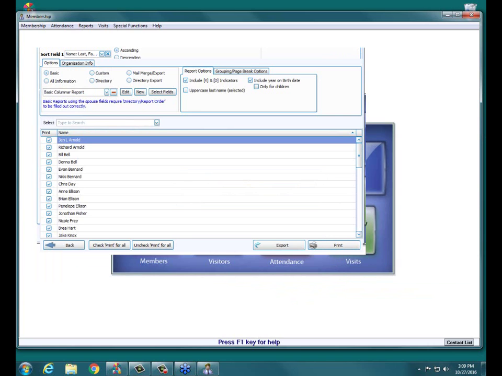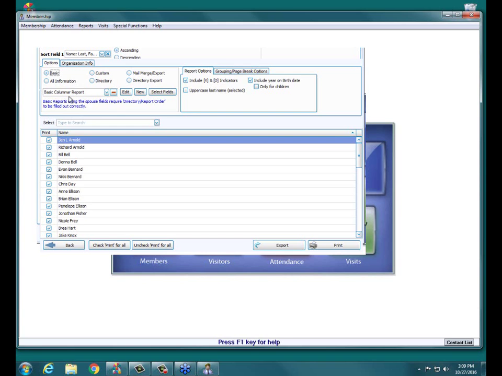In the upper left-hand corner of this window is where your different formats are located. These up here. And we're going to talk about several of those for our webinar here today, starting with the basic report. When you select the basic report, you'll see listed down below the particular format of that basic report you're going to be using. The one that's built into our program is called the basic columnar report, which is name, address, and phone number.